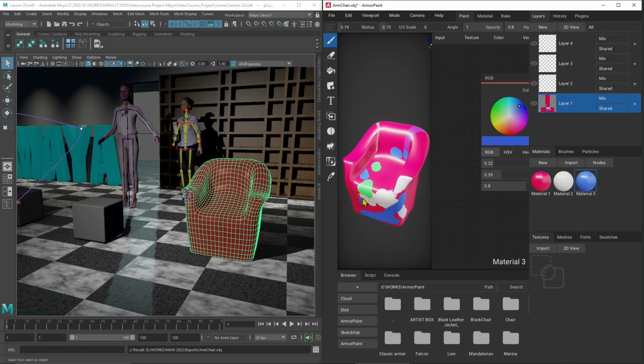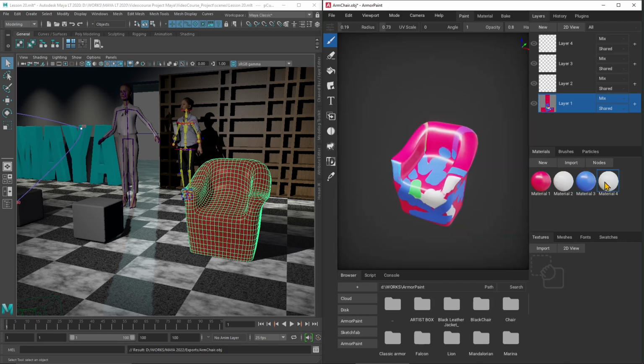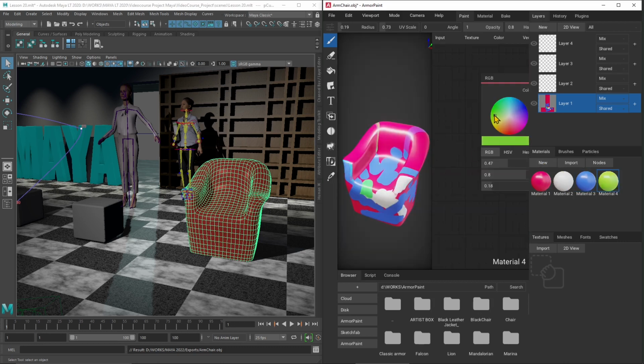Now be careful, because the mapping here could be wrong, so we need to check the wrapping of the texture. So we need to do probably an unwrap and fix this, or else we can do it in Maya and then bring it in already mapped. But I can see here that there could be some issues with the mapping, so this is something I would definitely do in Armorpaint or Maya. You can choose one of those.